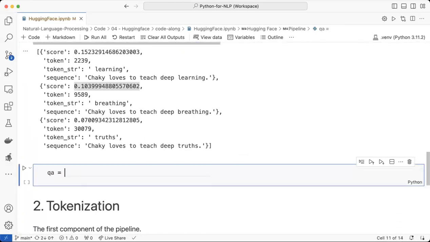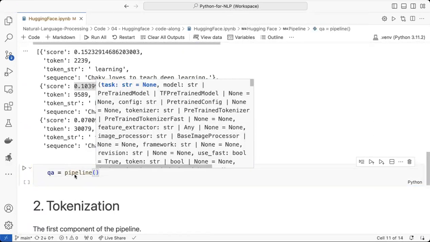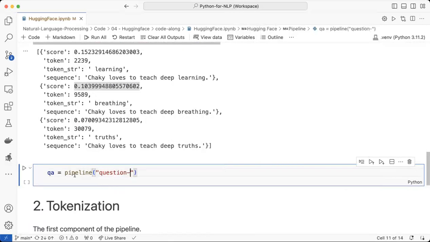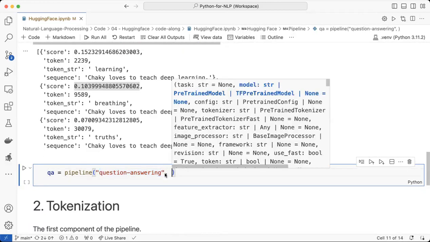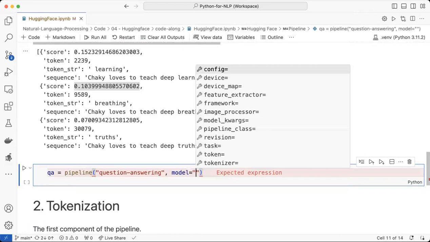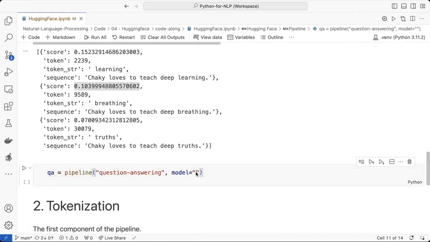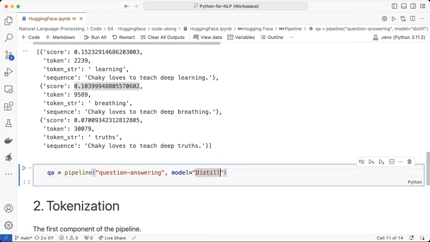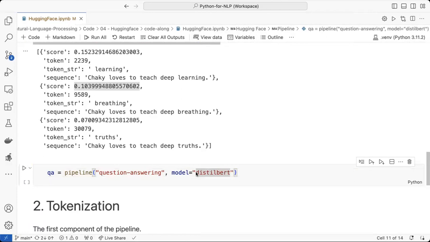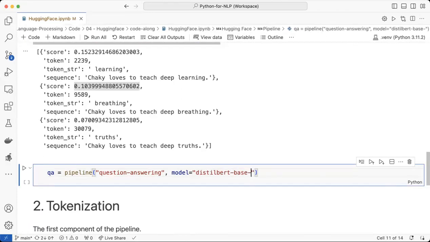Question answering, right? By the way, when you type this, it should be exactly like this. And then the model that you use should also support this pipeline. And so this is still BERT again, base.